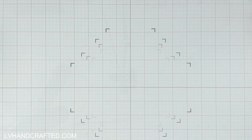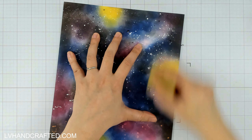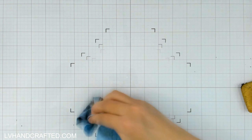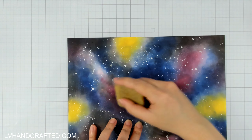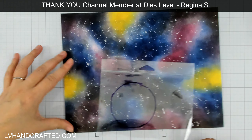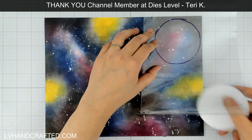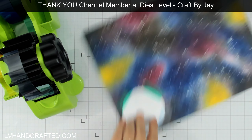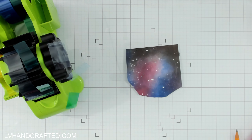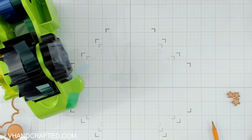It's not until the whole thing is kind of done and on your project that everything really starts to look as it should. Even at this point I would say this doesn't look the best — this isn't meant to be a full piece of art that's meant to be framed just like this. It looks very blotchy, but this is why I've got this acetate preview window, so I can move it around my background and pick out the area that I think looks nice on this scale of project. I did think about adding more to this, but I'll actually add the mask to the second patch that I create — for that one I'm going to leave it plain and preview out another area and add this moon.